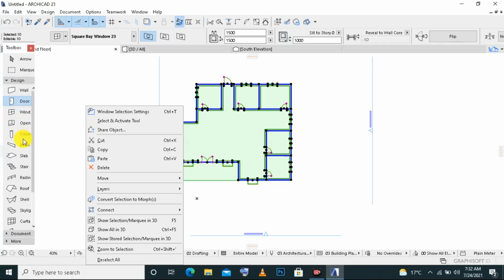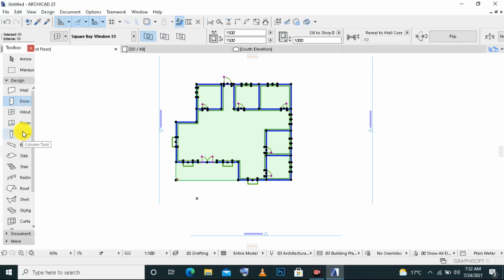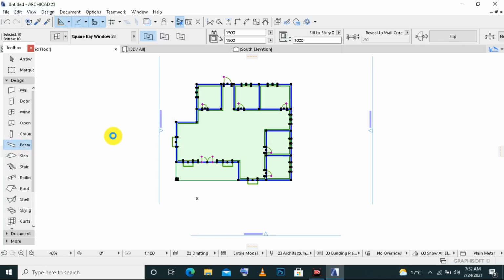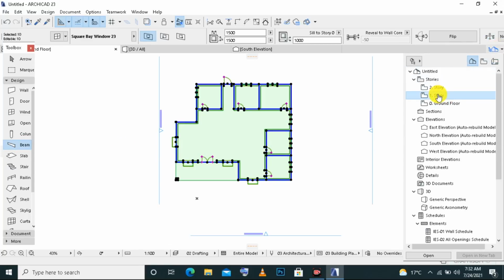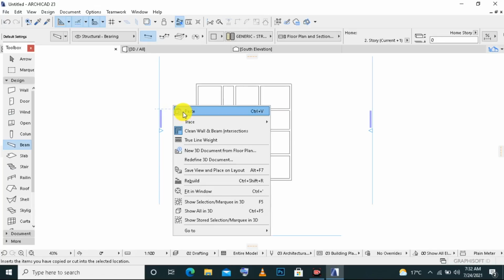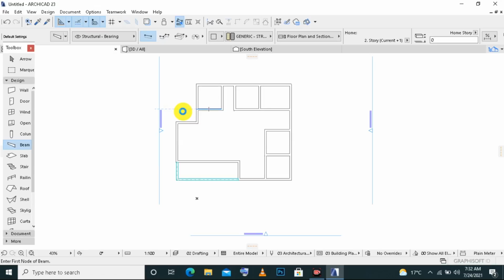We go to column, Control A. Go to beam, Control A. So we go to copy. Come to story one. We paste it here. Control V.